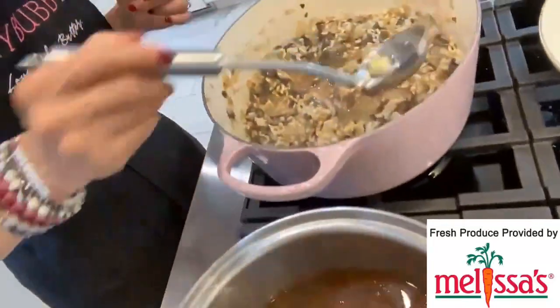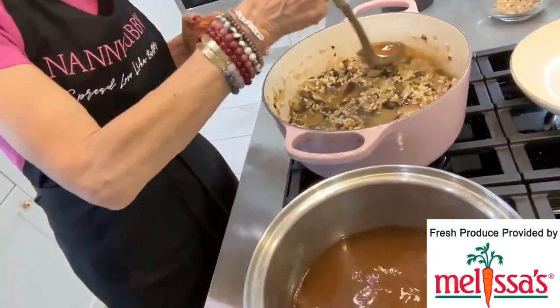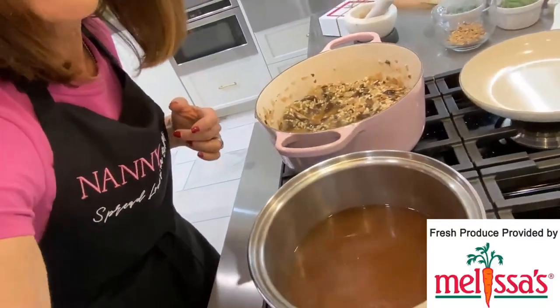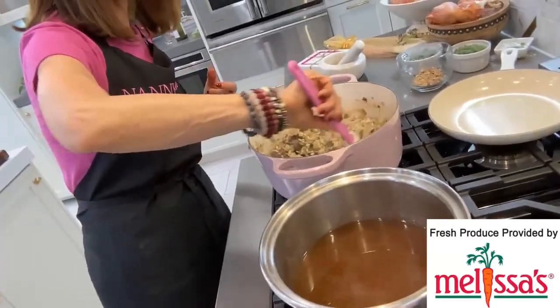You're just going to add a little more broth, and then you give it a stir, and you just wait for it to get reabsorbed. But you've always got to check back at it. Sometimes I find that if you take your eye off of it, you really can burn it. That's good, Lauren. You can take it back.